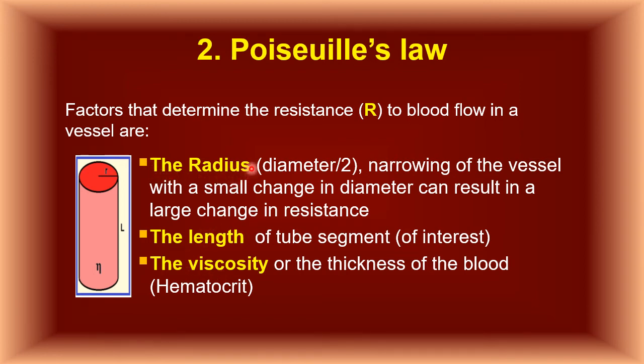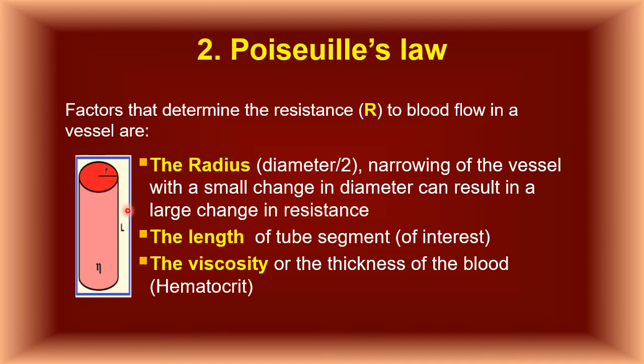First is the radius. The radius is what? It's half of the diameter. If this is the cross-sectional area, from here to here is the radius. So radius is half of the diameter, right? He found that if the diameter is lowered, meaning the blood vessel gets narrower, we have a higher resistance. So again, the first factor discussed is the radius, and we found that lowering the radius increases the resistance.